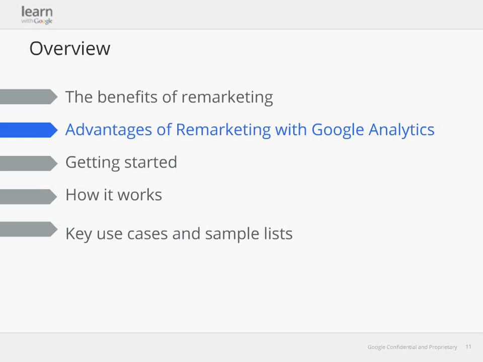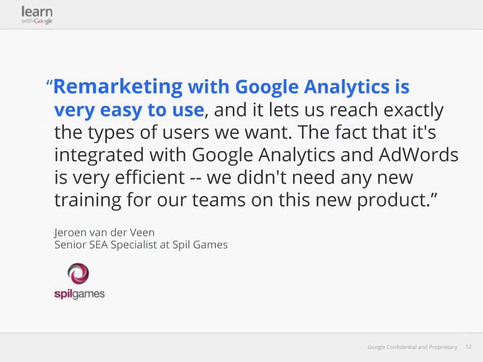So let's talk specifically about remarketing with Google Analytics. This is a quote from one of our customers abroad, a company called Spill Games. For them, remarketing with Google Analytics is very easy to use, and it lets them reach exactly the types of users that they want. The fact that it's integrated with Google Analytics and AdWords is very efficient, and they didn't need to train anyone on their teams because they were already familiar with Google AdWords and Google Analytics.